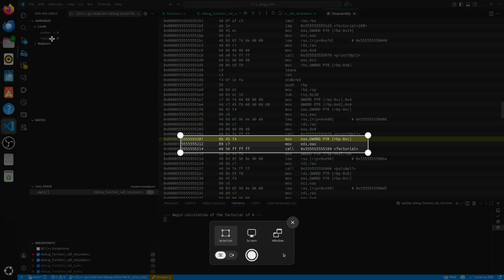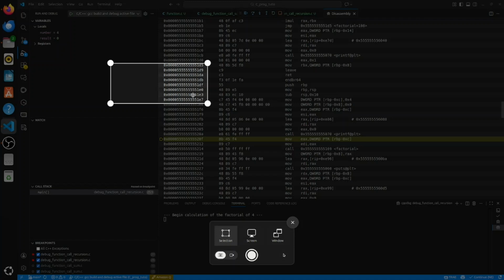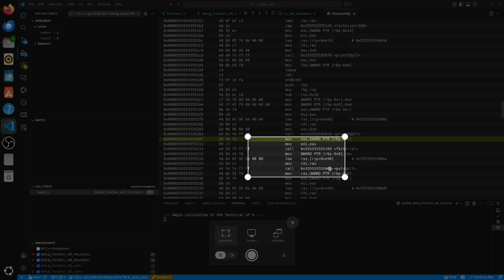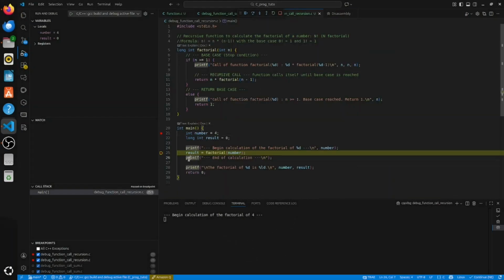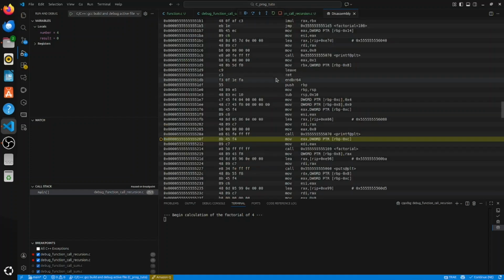I have to store it, and then I store the address of the return line. I have to store the address of this line, because when I finish the execution of this function, I return to this line exactly, to continue my code normally. So that is about the function call.